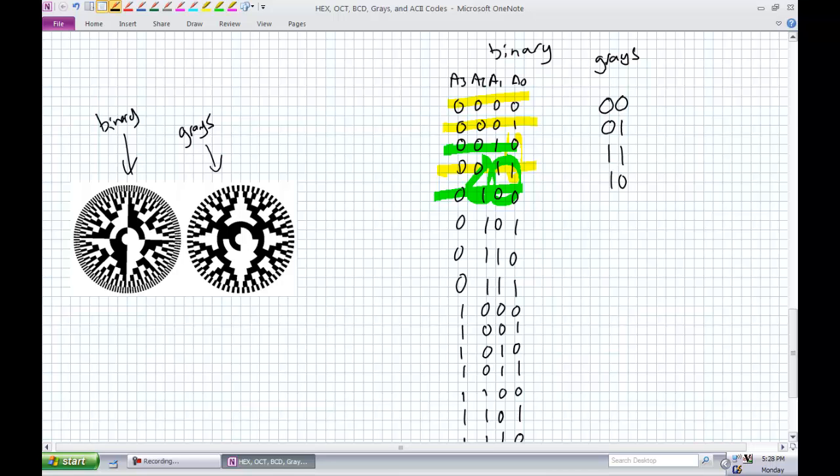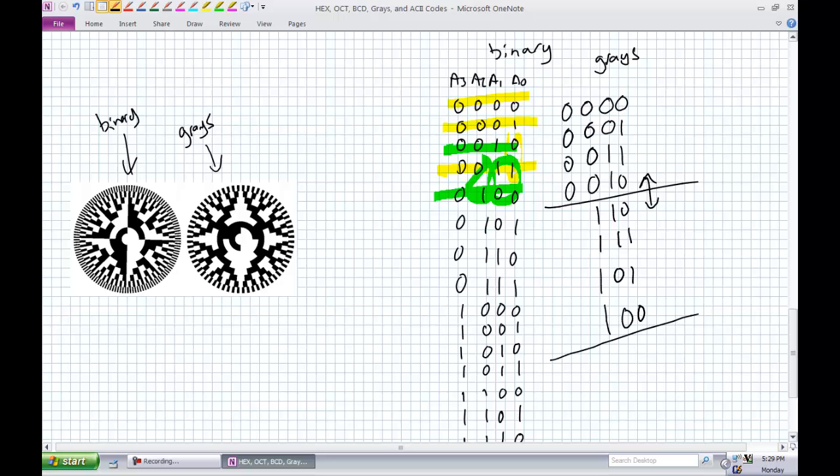To count in 3-bit Gray's code, this is why it's called reflected. Put 0s there, put 1s here, and perform a mirror image of this across there: 1 0 1, 1 1 0, 1 0 0. Count in 4. And I'm not going to ask you to count in 3-bit and 4-bit Gray's code. I'm going to ask you to count in 2-bit Gray's code. Very essential for the K-maps, which we'll learn a little bit later. Again, reflect it, pad all these with 0s, pad all these with 1s, so it's 1 0 0, 1 0 1, 1 1 1, and so on and so forth. That's what's called the reflected Gray's code.